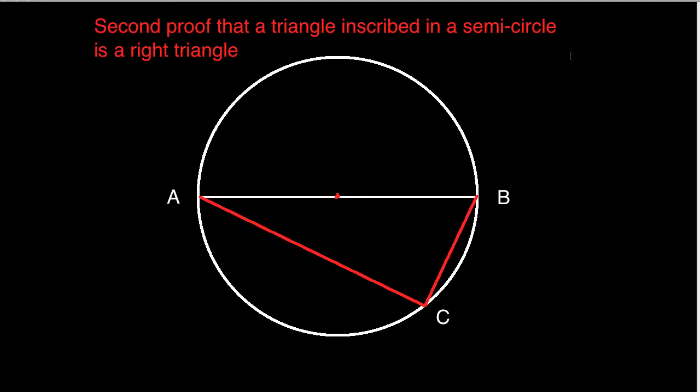And that is, if you consider a diameter that goes through a circle, this diameter right in here, you can think of the diameter as a chord, but it goes through the center of the circle. And you know that the angular extent of that chord here is 180 degrees, right? 180 degrees because it's a semicircle.